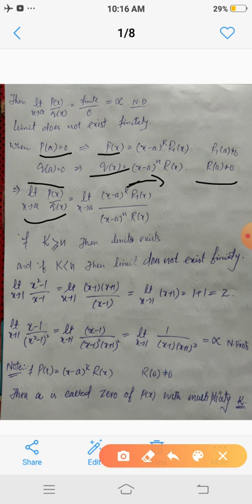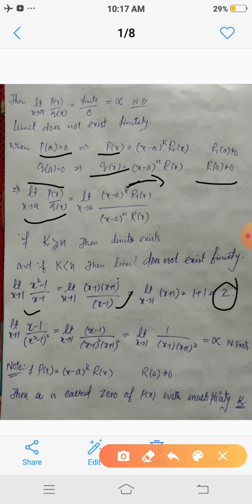Like if we consider x squared minus 1 upon x minus 1, now these are 1 squared minus 1 upon 1 minus 1, that is p of 1 is 0 and q of 1 is 0, which implies that we can write this as x minus 1 into x plus 1 divided by x minus 1. So cancelling x minus 1 with x minus 1, we simply get x plus 1, which is a polynomial. Its limit is simply found by putting x equals 1, which is simply 2.